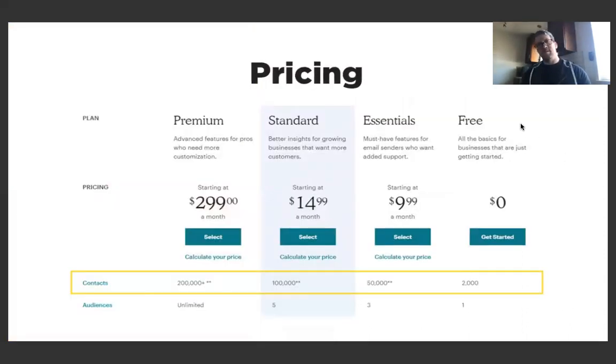Here's an overview of the pricing. Again, under 2,000 contacts, it's free. There are a few other things that they offer for the upgraded packages, but a lot of other things that Mailchimp offers, Command kind of does better for our use. They offer postcard designs and things like that. So I don't really pay attention to it much because I think Command does a better job. But for what we're using it for, actually emailing, the free option is good enough unless you have over 2,000 contacts.